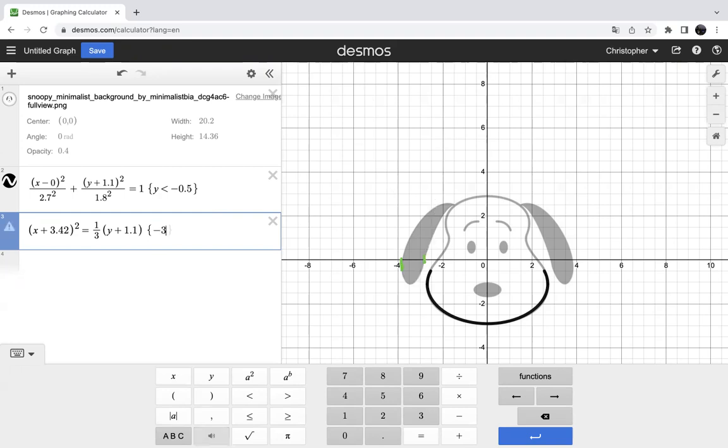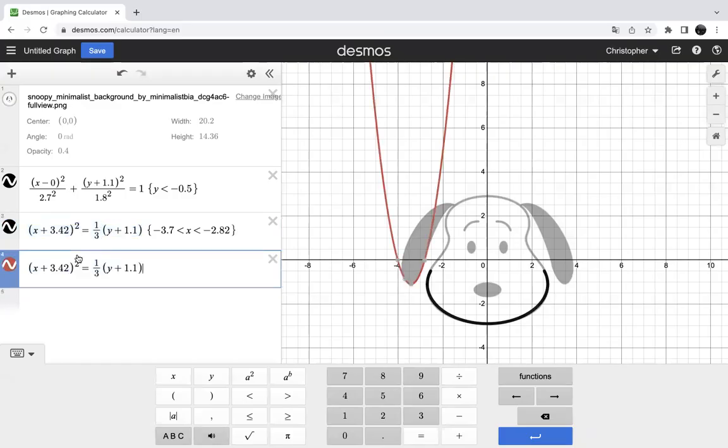So I'm going to write -3, then x, and then -2. If the values don't make sense yet, I'm going to play around with those. Let's say -3.7. So I'm getting closer to it, and -2.8 or 2.82. I'm just going to use different values to get close to the segment I want to use. And the good thing about this is that because it is symmetrical, I can just use that same equation and try to fit it on the other side.